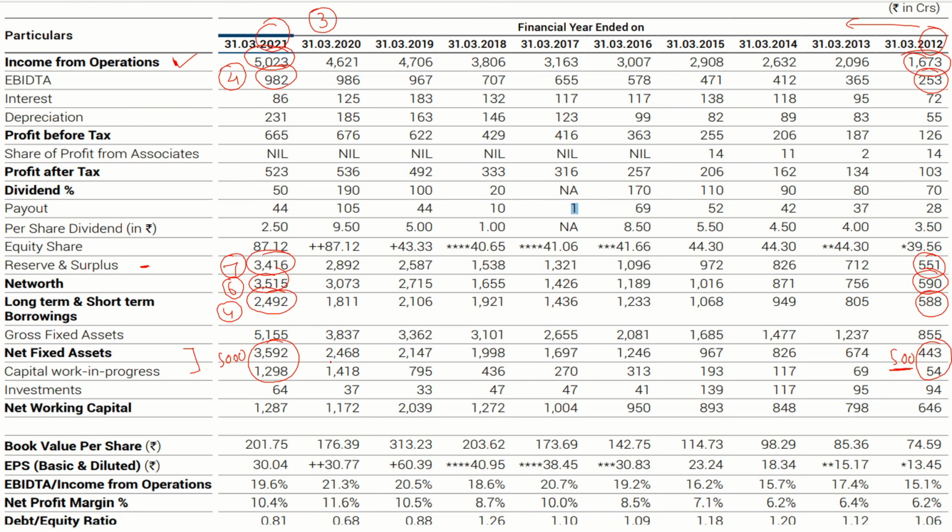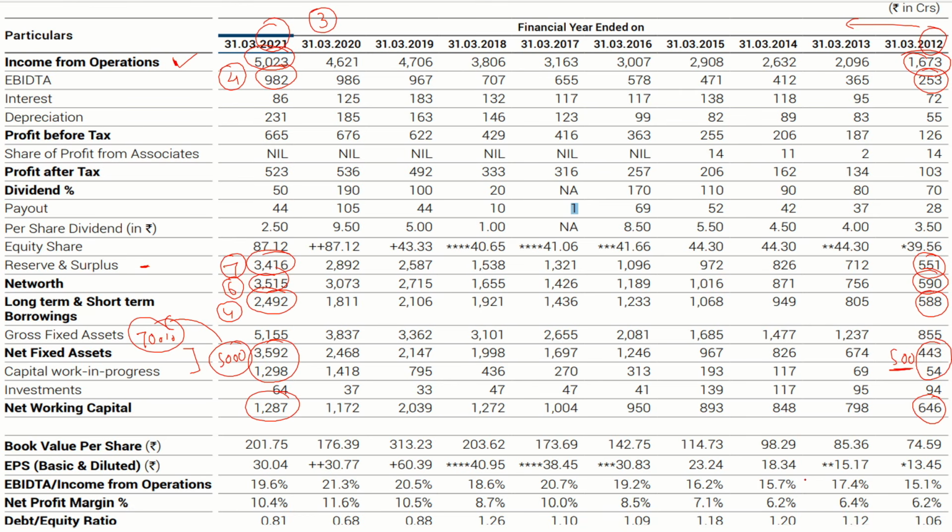And now they are saying, sir, whatever capital expenditure we have done in the last many years, this is our current asset base, and it is going to increase by 50 to 70%. That is, the capex of 3500 is coming in the next 3 years. And you can see what will happen to the sales going ahead. And the good thing about the company is they are very efficiently managing working capital. When the sales were around 1600, 1700 crores, the working capital was only 600 crores. Now the sales have increased 3 times, the working capital has only increased by 2 times. That is, they are very effectively able to manage working capital.